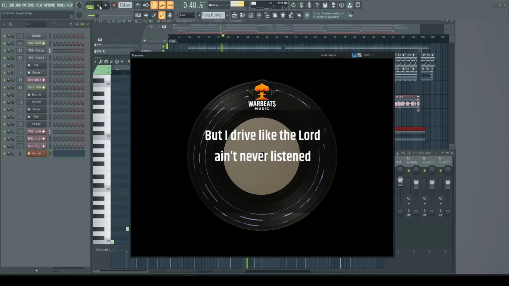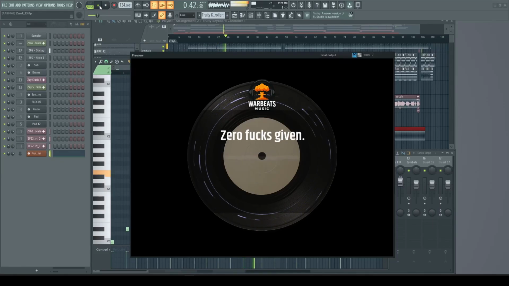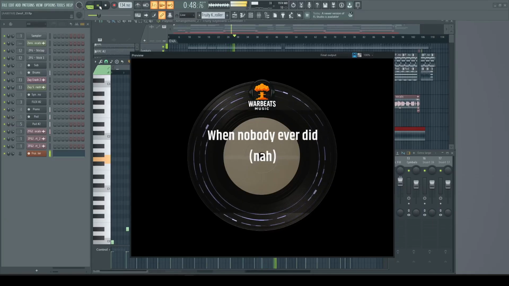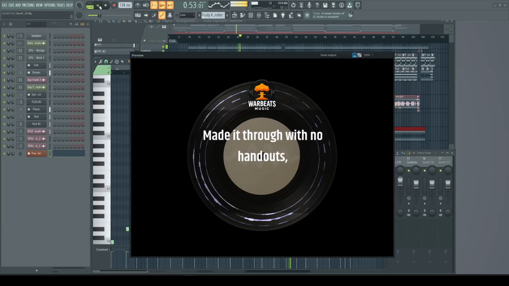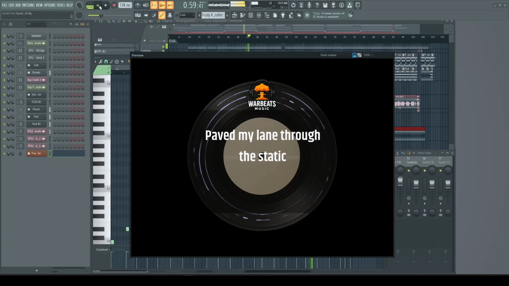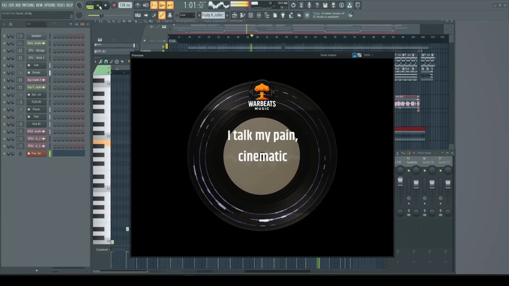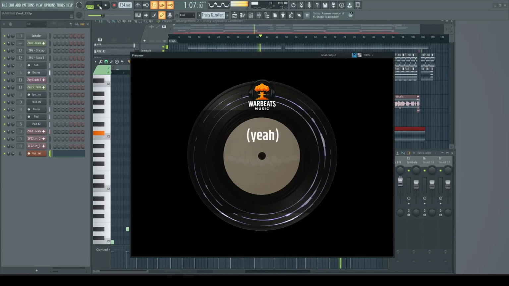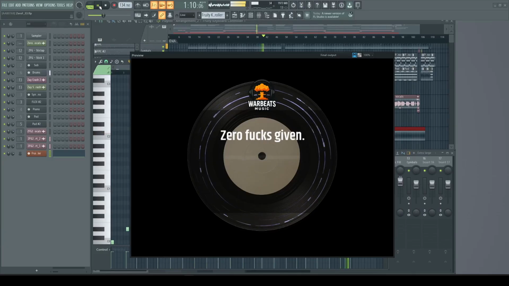But I drive like the Lord ain't never listen. Zero fucks given. Tell me why I should care now, when nobody ever did it. Made it through with no handouts. Scars on my wrist and my rib. Paid my lane through the static. I talk my pain cinematic. No love lost, I live savage. Yeah. Zero fucks given.